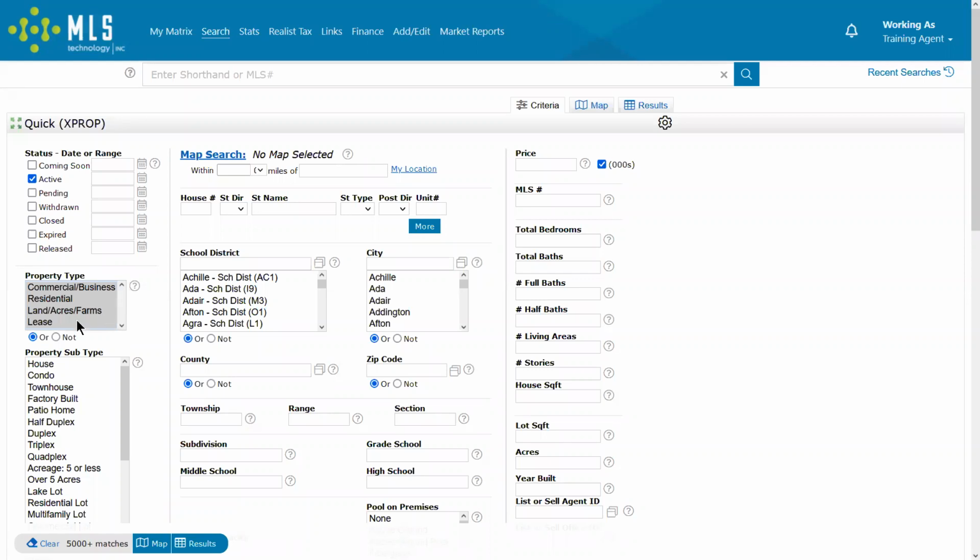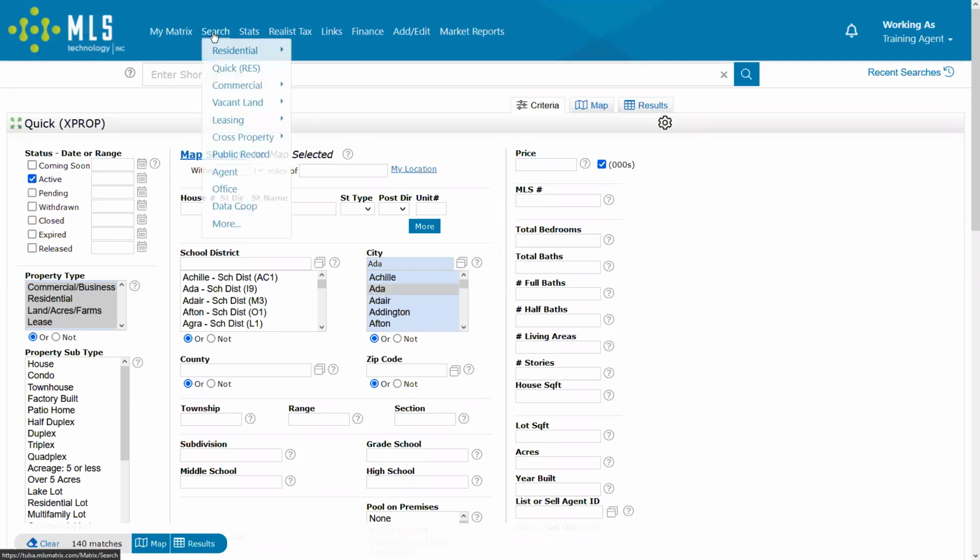This way, if you wanted to learn everything about a certain area and all of the listings in that area, we can select all of those property types. I'll click on a city just to choose as an example. And we've got 140 matches, which means there are 140 listings combined between commercial, residential, vacant land, and the residential lease. The reason we know that these are all currently for sale is because the one default that all of our search functions have is this active option.